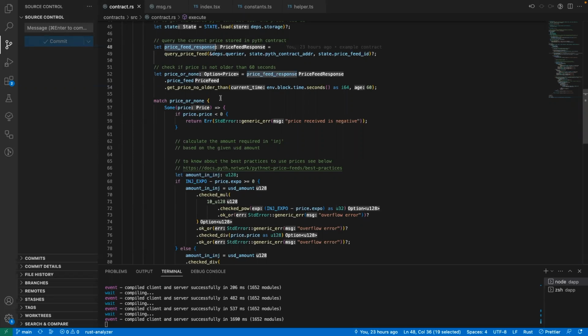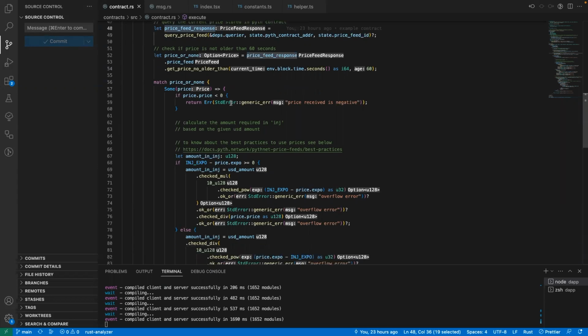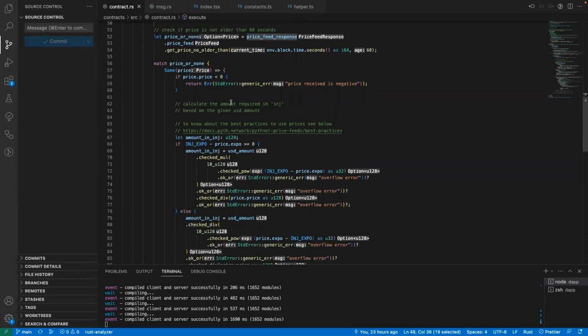Now, there are other best practices too for using a price, and I have attached a link for that also in the resources. So you can go and take a look at how to best use a price. Here we are getting the price only if it is not older than 60 seconds from the current time, and 60 seconds, as you can see.